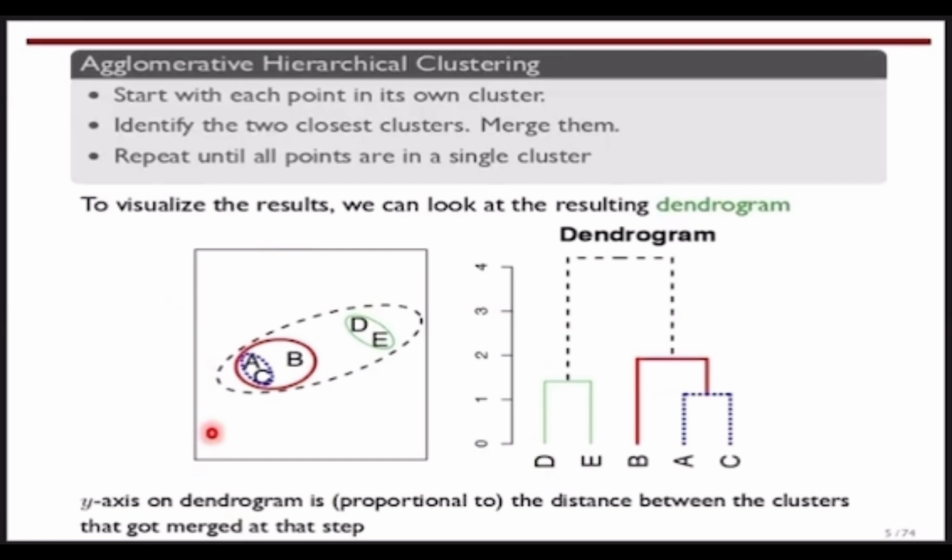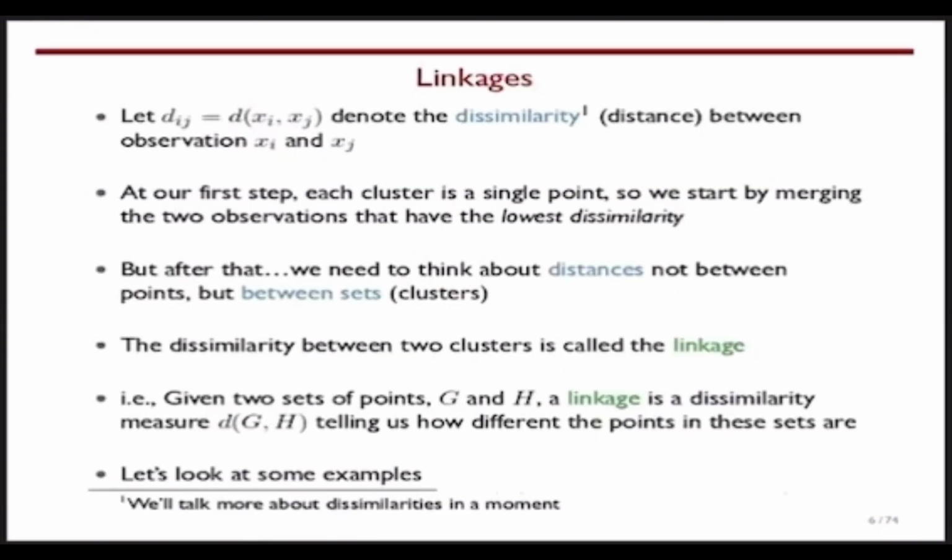That's a dendrogram. Now, let me tell you this. Because hierarchical clustering does not have an objective function, we need a criterion that will enable us to know where to stop when we draw a hierarchical tree. Then we need a linkage. What is a linkage? Linkage is the distance between two clusters.